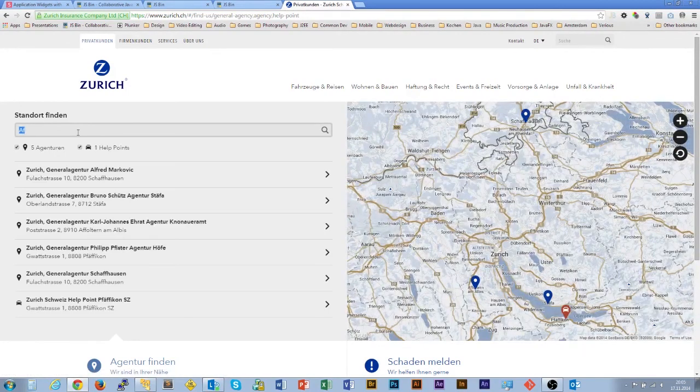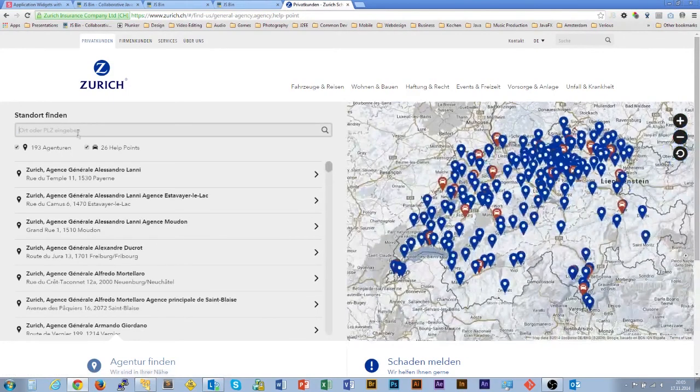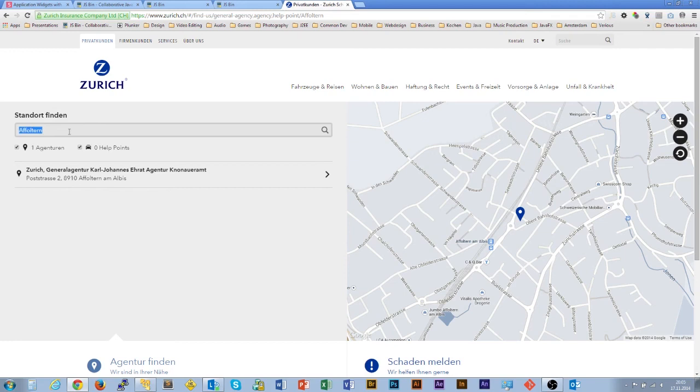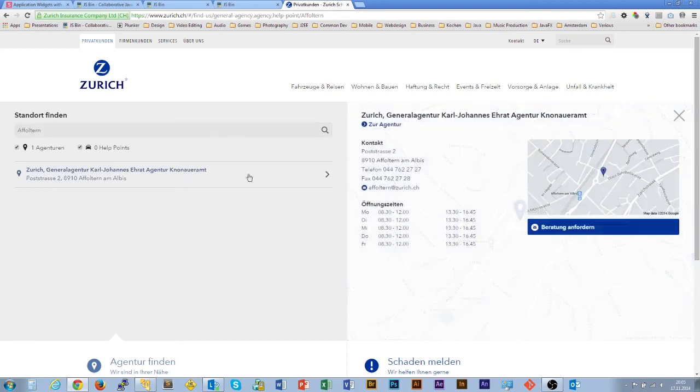A good example is Affoltern. We have a result, but maybe that's not the only result that we want. Maybe that agency is in Affoltern am Albis, and we meant Affoltern Zürich.